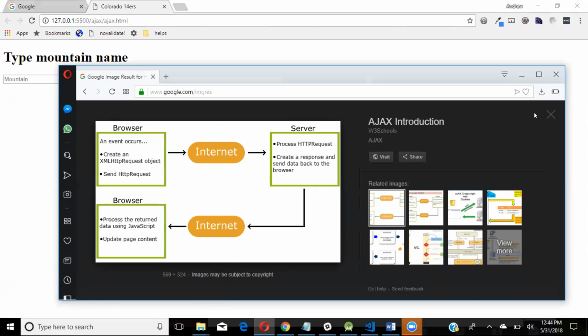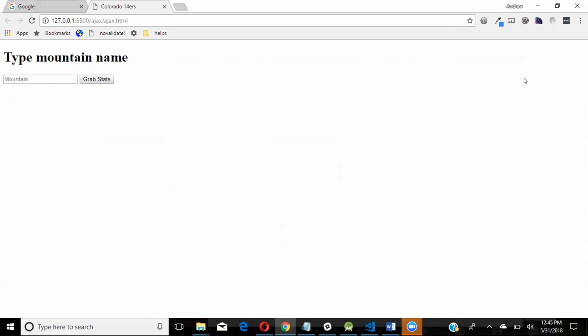Here's a nice little image of how that works. In your JavaScript, you make an XML HTTP request to the server. The server processes your request and sends you a response. Then the JavaScript can use the response once it gets it to update your page. I didn't have time to go back and finish mine up, so it's a little bit misleading. It looks like you can type stuff in, but you can't. It's just a button click right now.